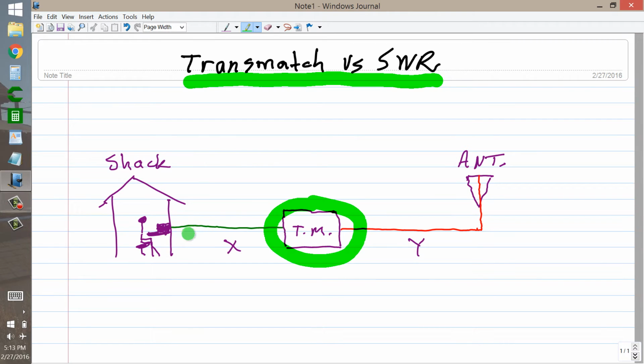transmission line. This might be, for example, 75 ohm coax, well, 50 ohm coax, just for the sake of 50 ohm radios. This is also 50 ohm coax, but this antenna might be some really wild impedance like 300 ohms or 200 ohms or even 1,000 ohms, resulting in a very high standing wave ratio on this part of the line.